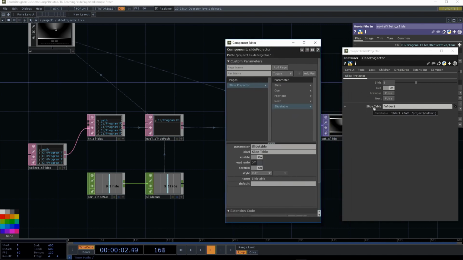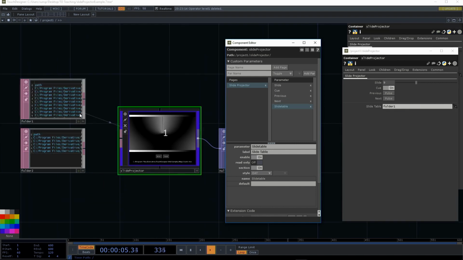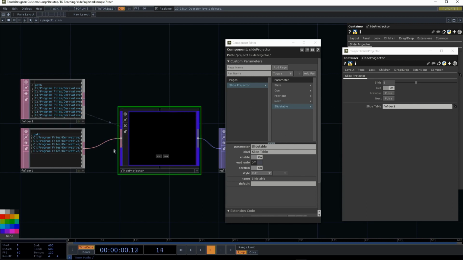So you'll see also that I have a table for the different slides in the slide projector. So if your custom component needs to interact with any other operators, this is the way you do it. You put an operator parameter in, and then you drop the external parameters. You never reference stuff from inside. You'll just always go to the top parameter and reference it that way. And so this is a nice trick for this also, because sometimes you want to wire stuff in. Oops, it's not open.